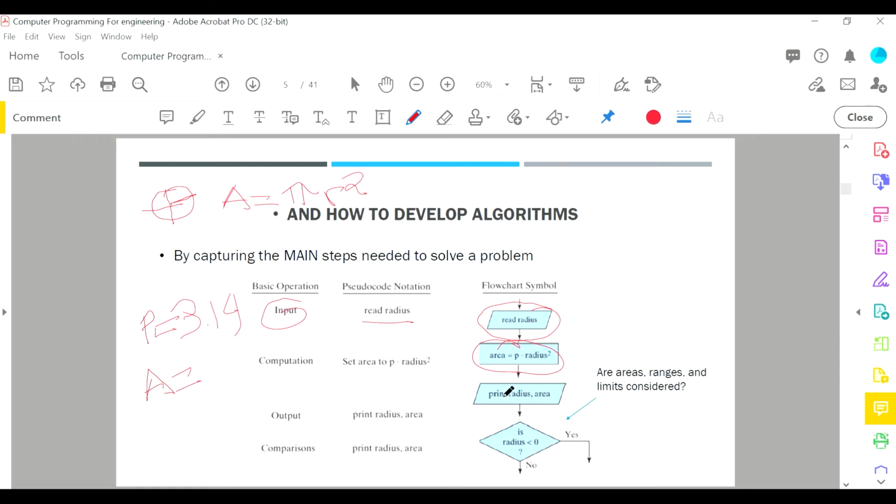So you can ask the programmer that if the radius is less than 0, please input a positive radius. And if the radius is greater than 0, then you can do your computation. So this is a simple flow chart to create an algorithm to compute area. Notice that the variable is radius, because it should work for any radius and not just one radius. This is the important thing about computer programming. If you only need one single radius, then you can do it by hand or use a calculator. But if you want this to work for any radius, then you can program it and ask for the radius.